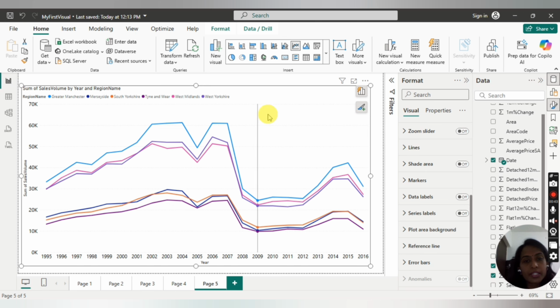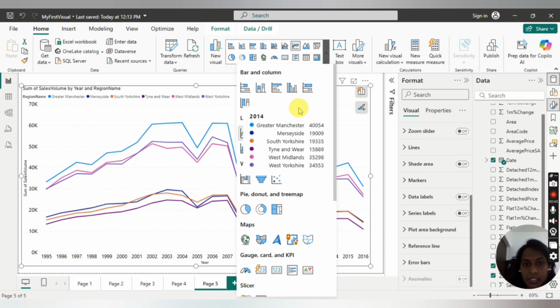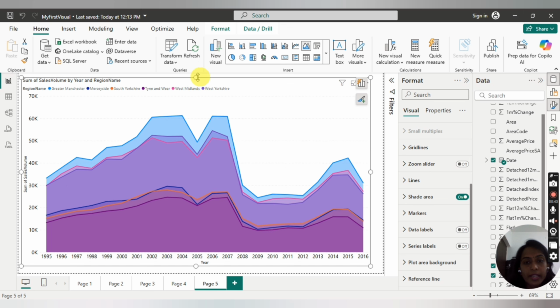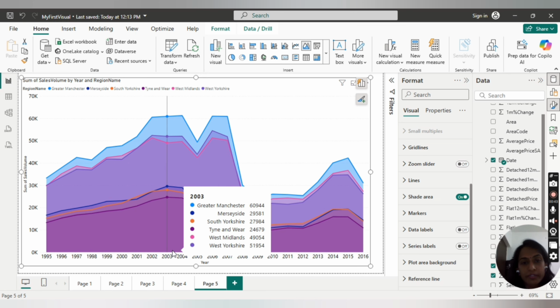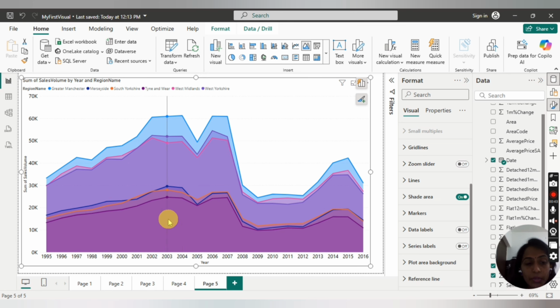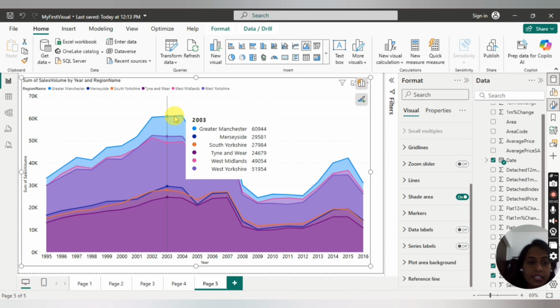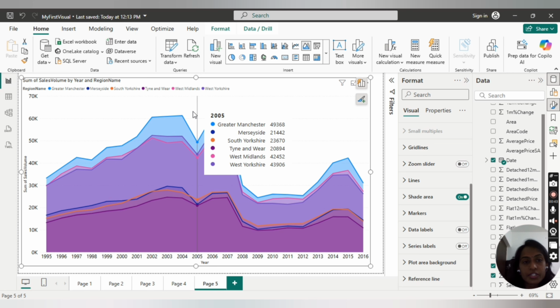Now I am converting the same visual into the area chart visual. So just select this visual and convert it into the area chart. This visual has now become an area chart. When the area between the line and the x-axis gets filled with color, hatching or anything else, it becomes an area chart. Now it is showing the area for the particular region also. In the area chart, we can see area along with the lines. So this is the area chart visual.